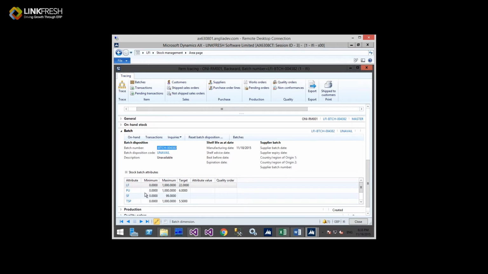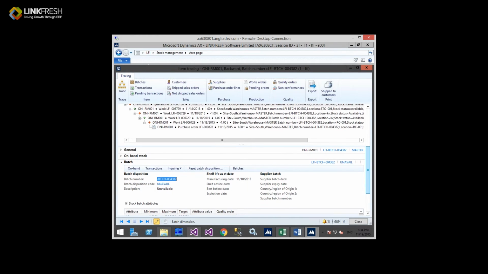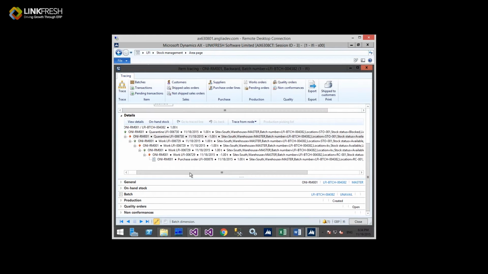You've got the driver signature who dropped off the produce. You've got the photographic evidence. You've got the handling, and we'll show you in a second some of the traceability that follows as well. So it's not just restricted to static textual data, it's rich as well. We haven't got an example to show you on screen today, but we can also record as one of our special test types a longitude and latitude. So if you've got somebody who's doing field walks, or even something simple like walking around a market, you can record the location where the particular quality check took place, which is invaluable if you're working out in the fields or with growing organizations.